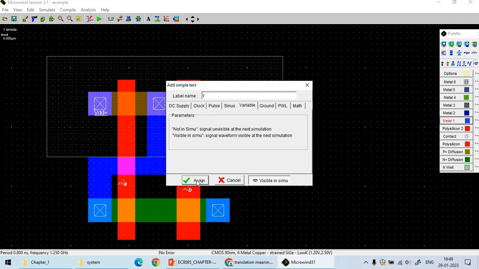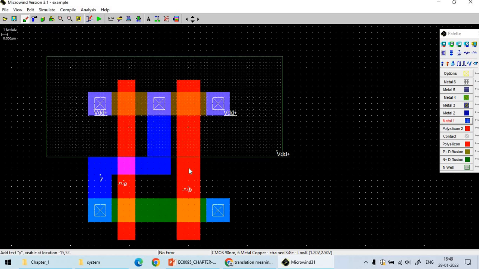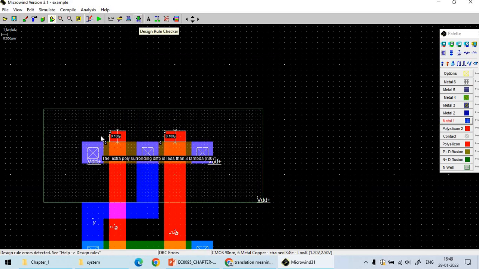You can check design rules by completing each step. So go for design rule check. A design rule error has been detected. The poly spacing is less than 3 lambda, it should be above 3 lambda, but here it is only 2 lambda. So go for poly and put a lambda extra here.